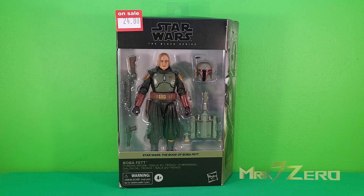Hey, what's up guys, Mark Seven Zero coming at you with another lucky figure review. Today we're looking at the Black Series Star Wars Boba Fett from the Book of Boba, though it honestly looks more like the representation from Mandalorian Season 2. This is my first Black Series review — not my first Black Series figure ever, I've got plenty — but it's the first one in the theme of my reviews, which is the lucky figure.